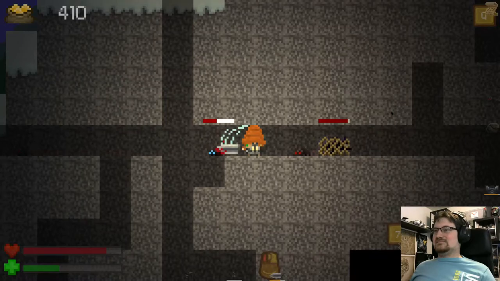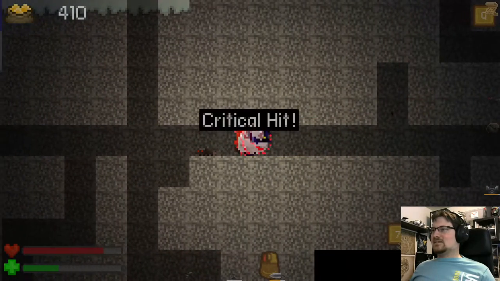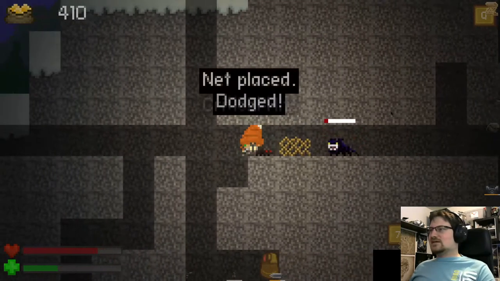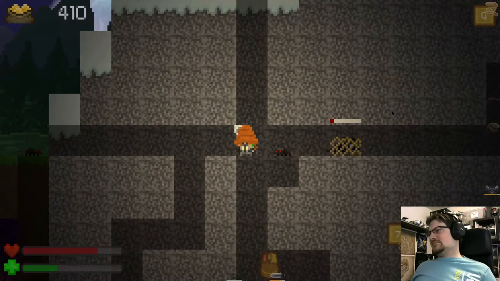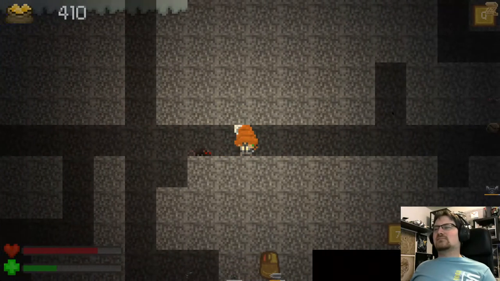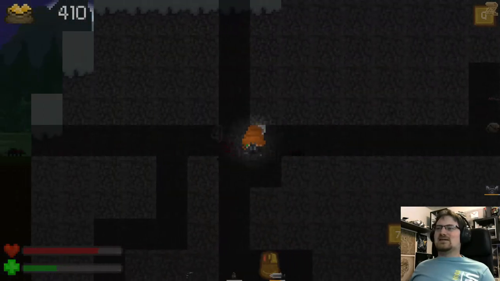Yeah. Okay, try not to kill it. And there we go. That should catch it. There we go. And it turns you into a normal cat. What? Okay.